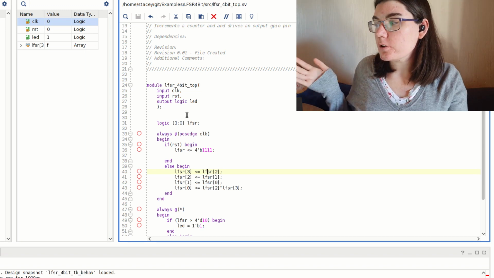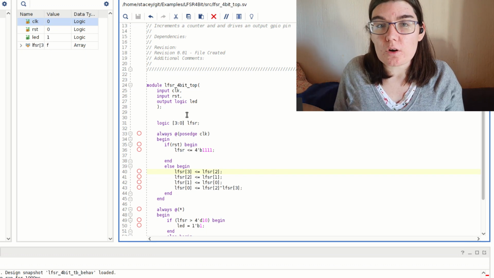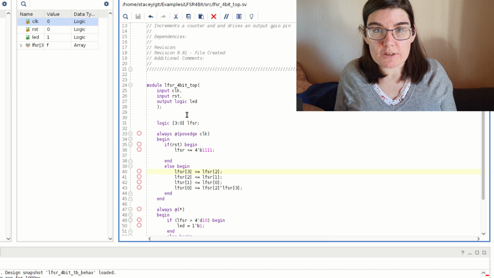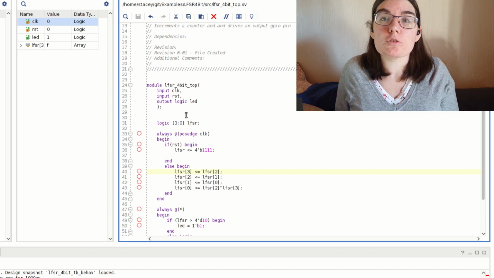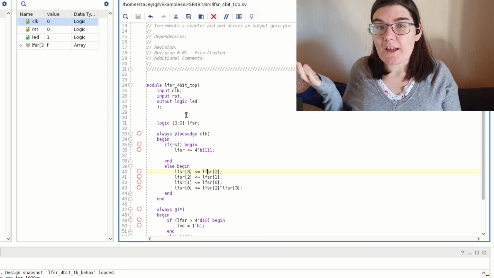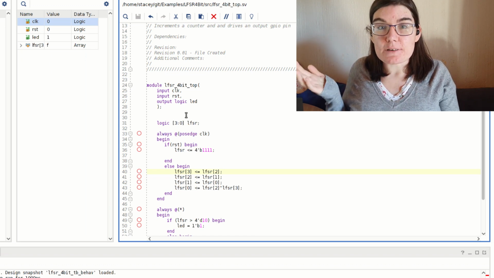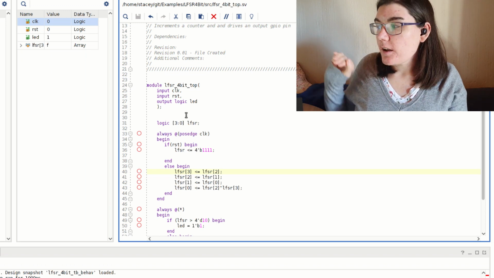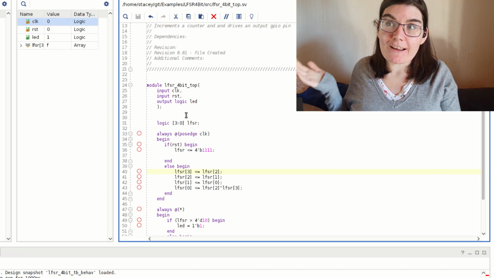And this is quite useful if you want to throw something into a test bench to check your code easily, if you need some quick and dirty data generator. It's not the greatest for proper verification, but it is useful if you just want to throw some data into your code. As a challenge, you can extend it if you want to try and make this into an 8-bit linear feedback shift register. I will have in the description the link to the paper, and you can see if you can figure out how to do an 8-bit.